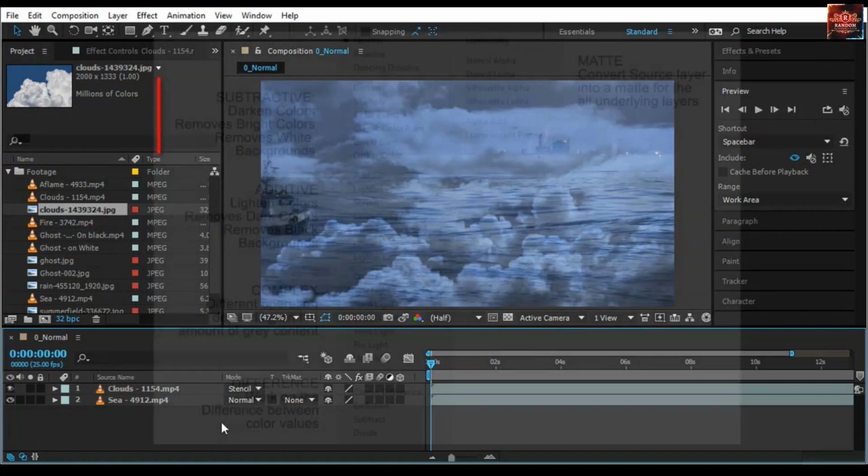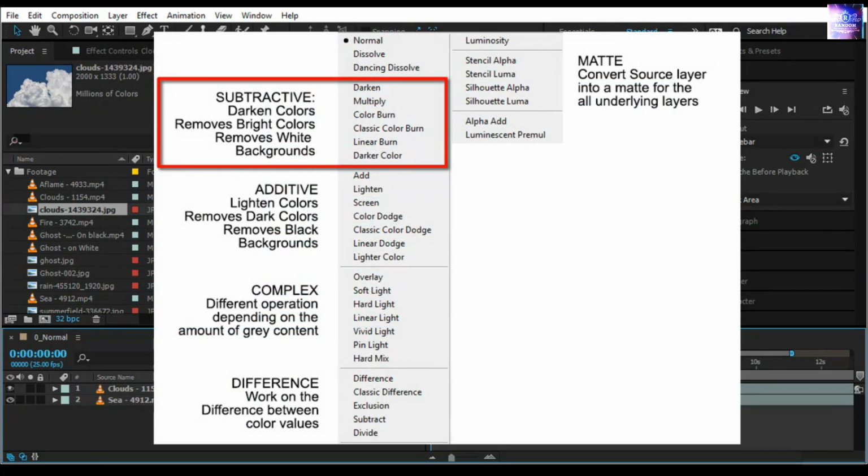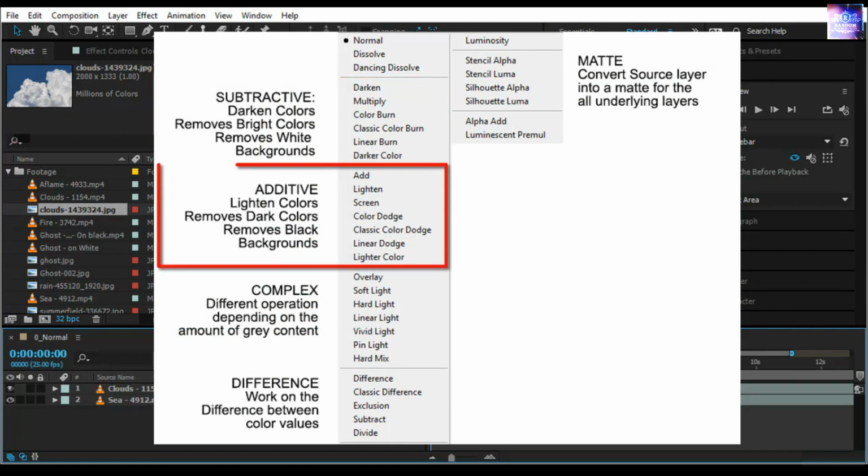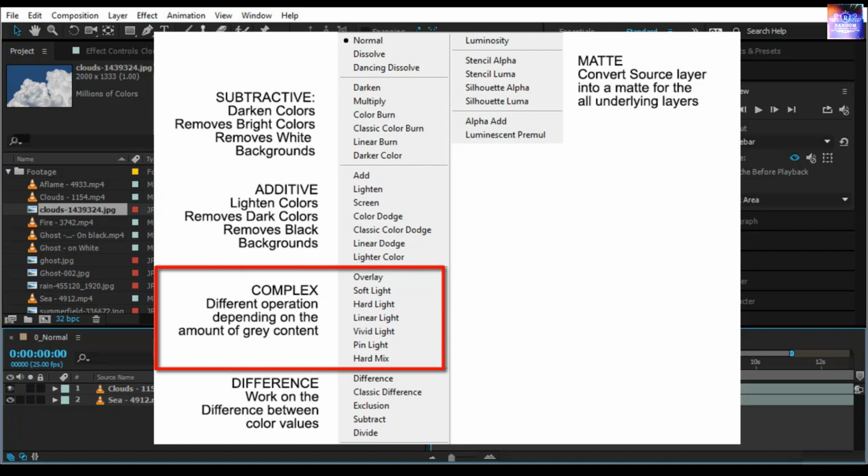So in summary, you have the subtractive category where you will subtract the colors and make them darker. Very useful to remove white backgrounds. The additive category is when you lighten the colors, and it's very useful to remove the black background. The complex category will work on the 50% or less gray and makes a lot of changes there.